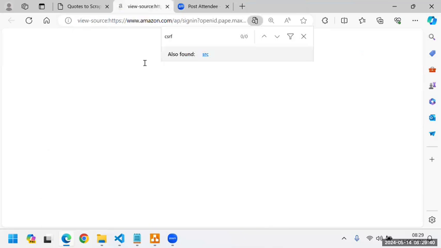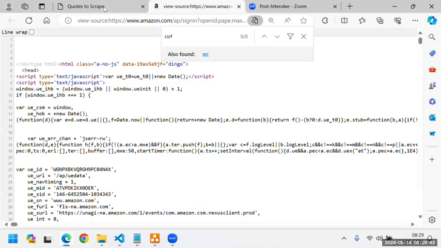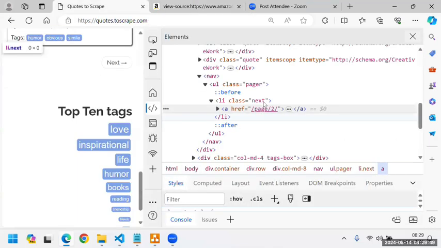So programmatically, what's expected is that you basically access this link, access this value from the href attribute, and then send a request to this link, to this value.